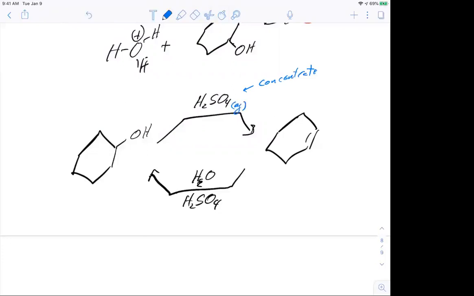Here, we've got water prominent and then H2SO4. This is dilute. And sometimes you'll see it says H2SO4 dilute. They'll be very specific about it. This gives us the product going from the alkene to the alcohol. So we can take dehydration with strong acid to end up with the alkene, but we can take an alkene with dilute acid to do the hydration. Questions about this reaction?